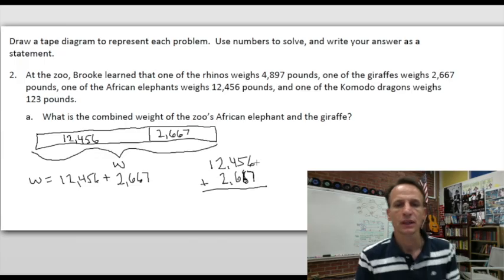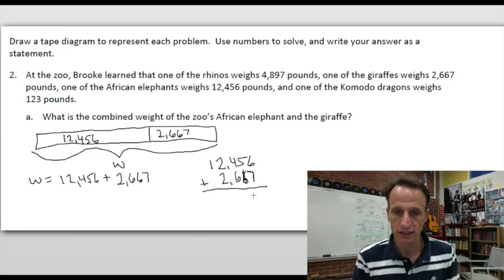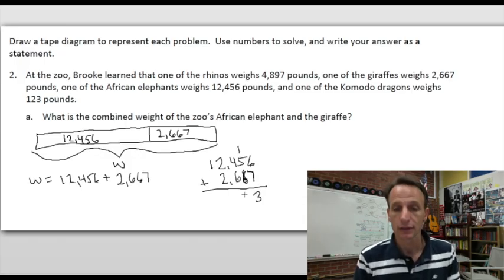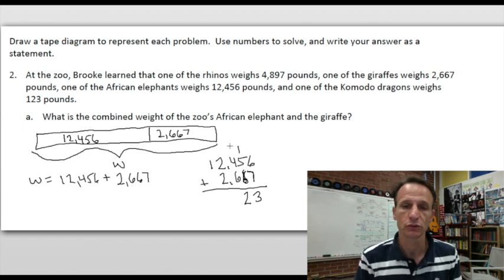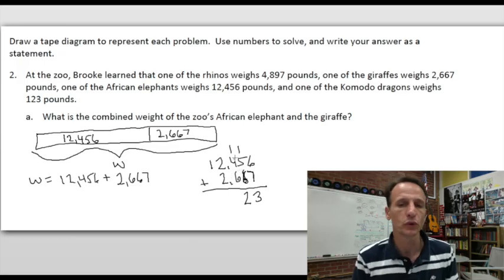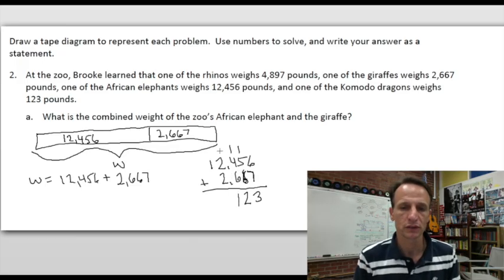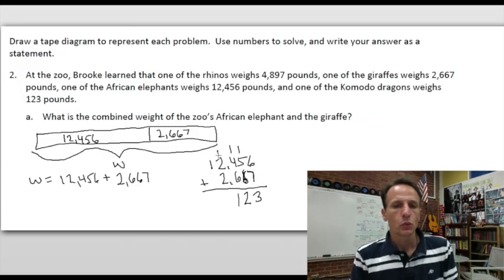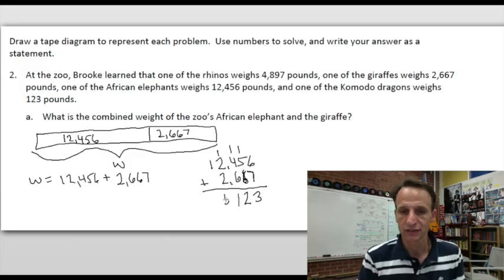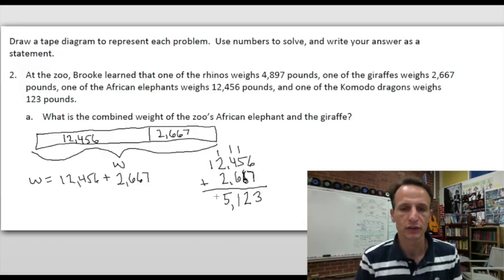And adding. So let's add. Ready? Here we go. 6 and 7, 13. Place the 3. Regroup the 1. 1 and 5 make 6. 6 and 6 are, got it, 12. Place the 2. Regroup the 1. And here I see a make 10 fact. 4 and 6 are 10. 1 more makes 11. Place the 1, regroup the 1. 1, 2, and 2. 2 and 2 are 4. 1 more is 5. Very good. Don't forget our comma friend. And we just have a 1 in the 10,000s place still.